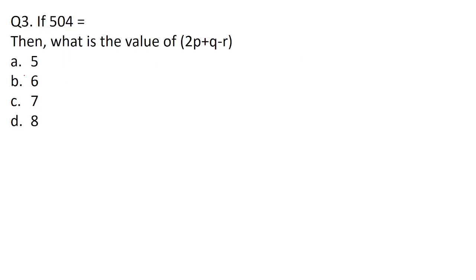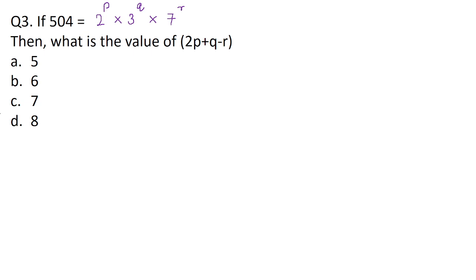Moving ahead. Now one disclaimer that I want to tell you guys here is that the questions which I have mentioned here are incomplete, because I was not able to type this particular question. If 504, so simply note it down. If 504 is equal to 2 raised to p, into 3 raised to q, into 7 raised to r, this is the question. Then you have to tell what is the value of 2p plus q minus r.